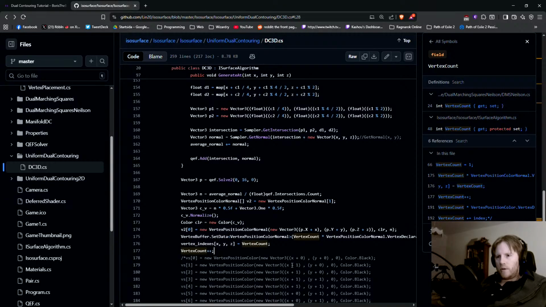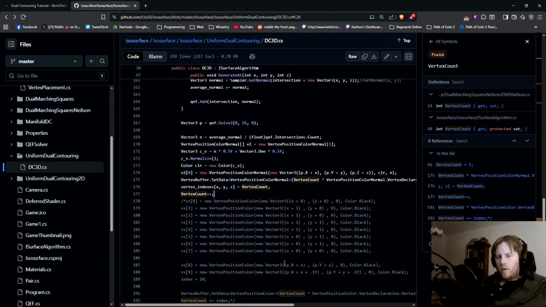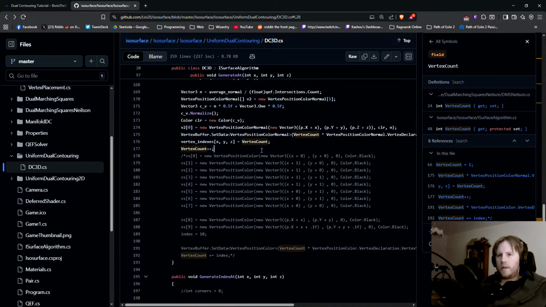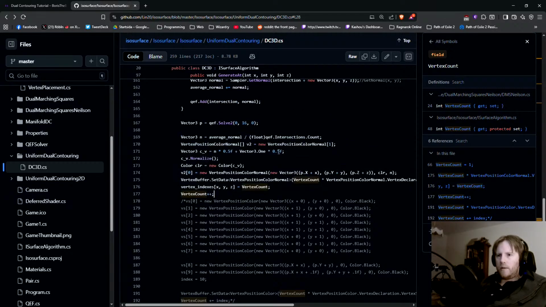E20 equals vertex position color normal. I have no clue what's happening here. This is the kind of code where I'm like, nothing is happening here. Nothing is being done here.